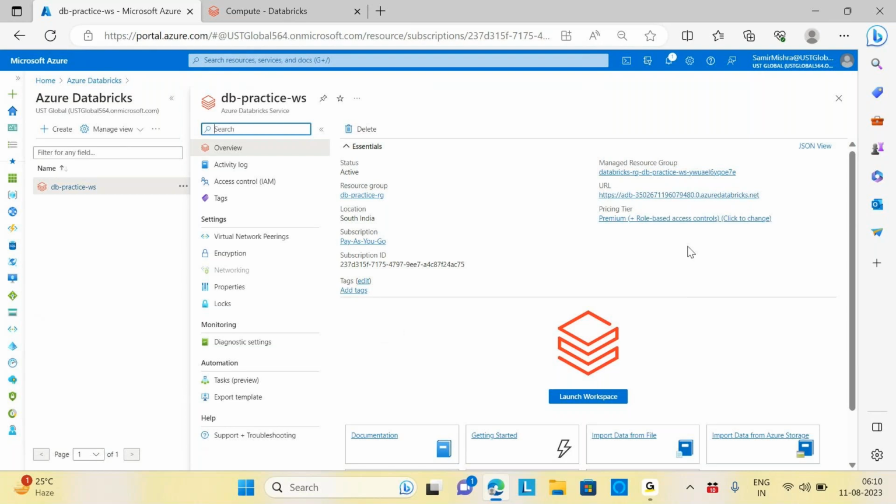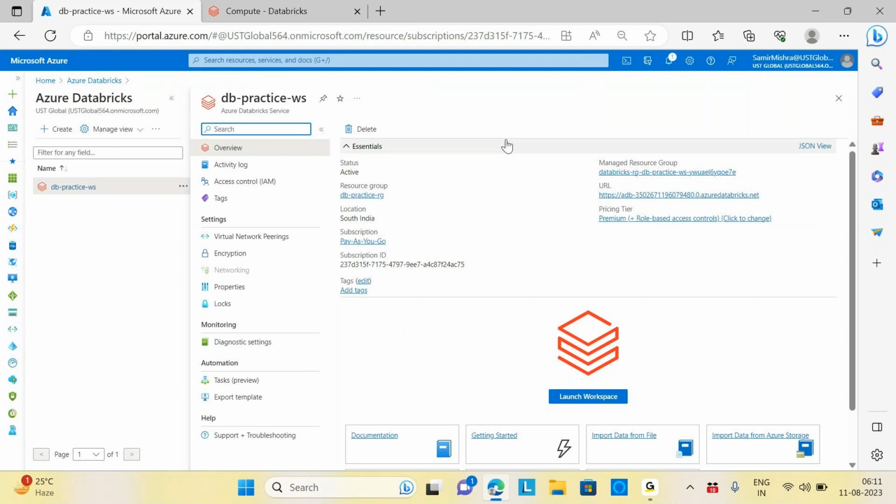Sometimes we will not come to the Azure portal to go to Azure Databricks. In a company, they will give this URL to you, something like this: HTTP, your server name, azuredatabricks.net. Somebody will give it to you. You can just directly hit the URL and it will open up Azure Databricks. Make sense?